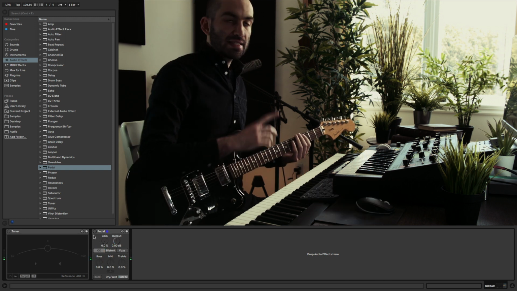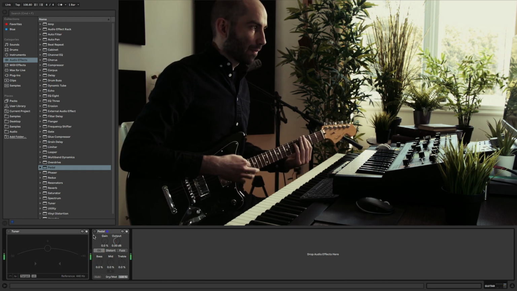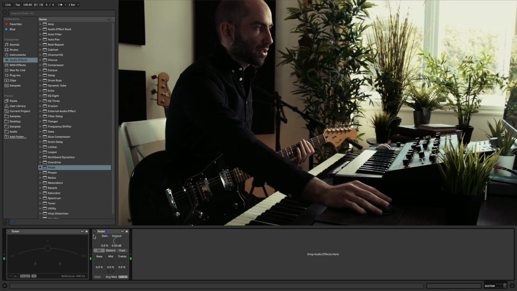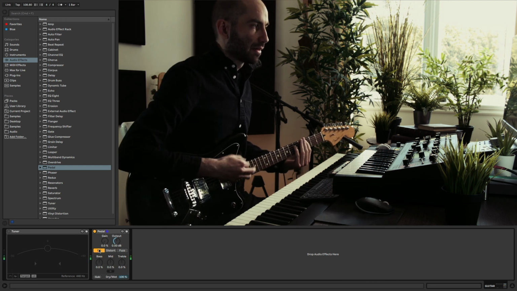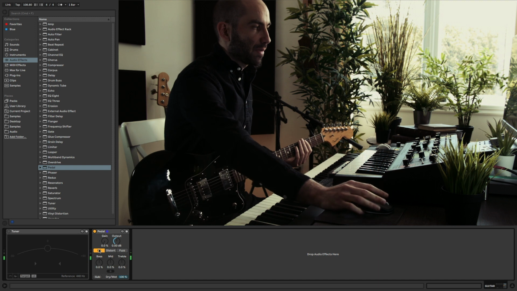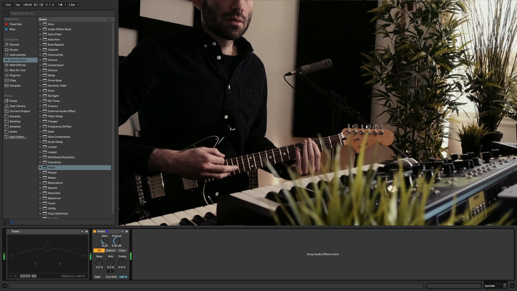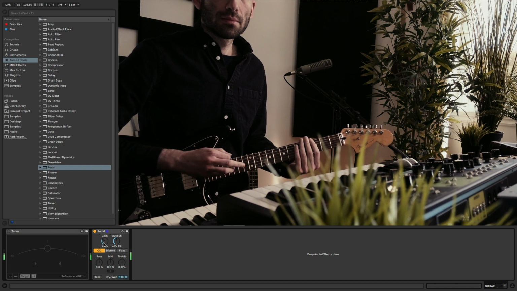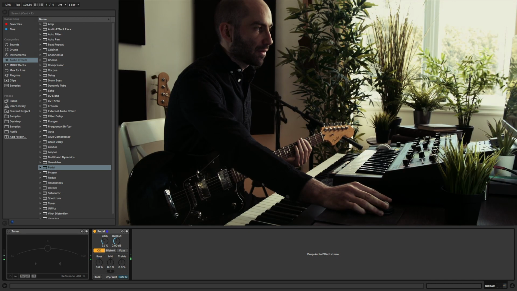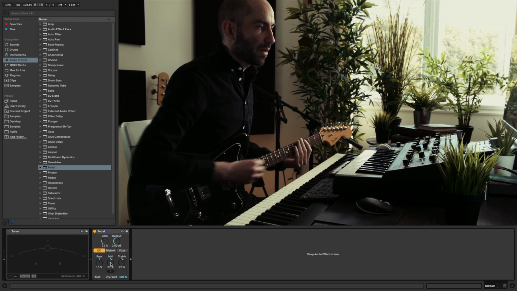So this is the dry sound, so I bypass the pedal. If I engage the pedal with its default settings, we have a bit of overdrive, so I can kind of boost the gain here. And then you can play around with the EQ settings. Fairly simple stuff, if you've ever used kind of an overdrive pedal.